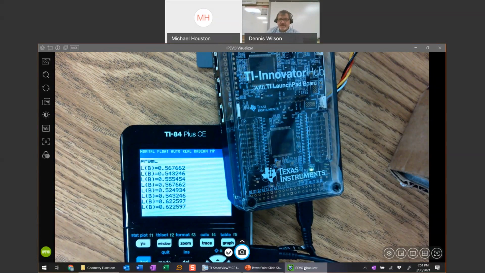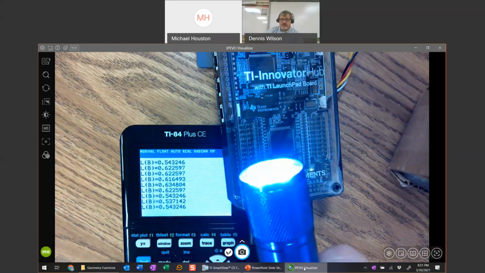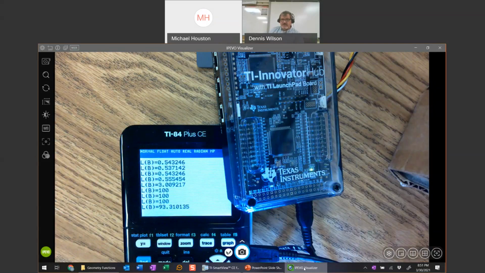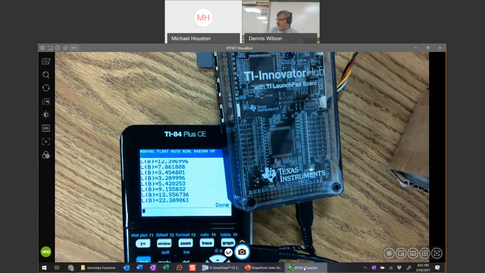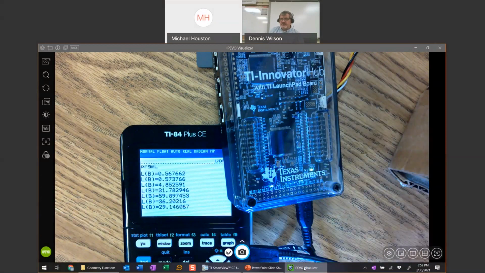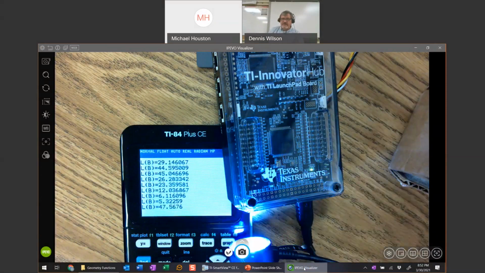It depends on what kind of light it's getting. Those numbers are pretty small, but I'm going to take my flashlight, and by putting my flashlight at different distances, I can get an output of different values for the brightness from that function. So do it one more time. By changing the light's distance from the sensor, I get different values.